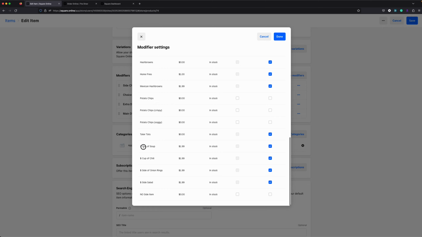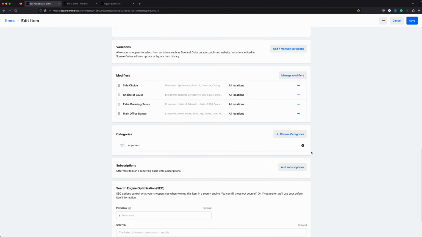Tater tots, I can't really do a cup of soup on here right now until we find a way to get soup straightened out and actually go through and have the items properly. If it's tomato soup or chicken noodle soup, we have those actually built into the system.